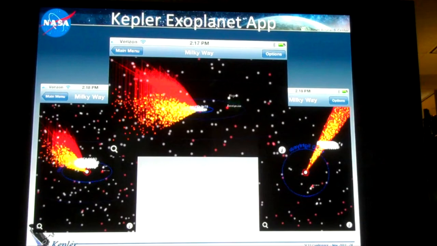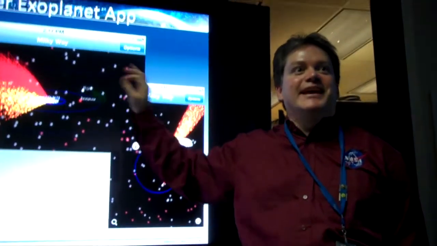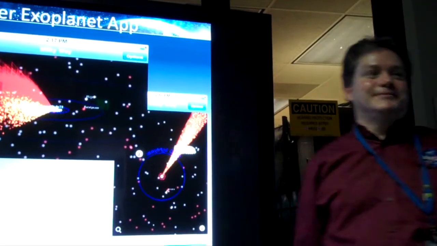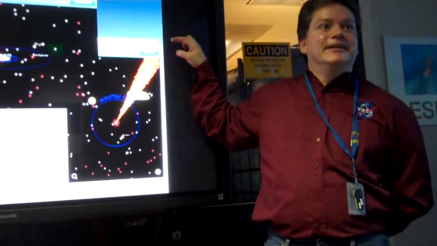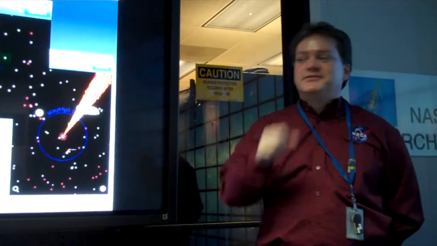Yeah, and you can get a feel for that with this app too, because you can zoom all the way out to see the galaxy, and you realize how long it takes to zoom all the way in to get to this level. It takes a while. Do you feel smaller every single day when you make all these new discoveries? Oh yeah, there's so much out there, and we're only talking about a little fraction of our own galaxy. What's out there in all the other galaxies? The discoveries that are coming out of this data over the next 10, 20, 50 years are going to be amazing.